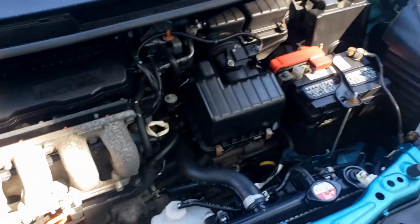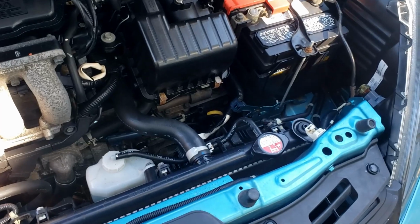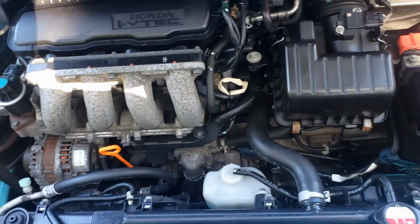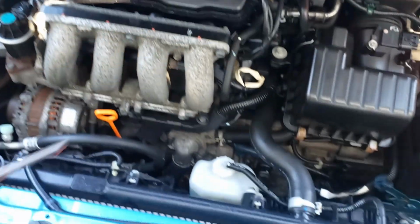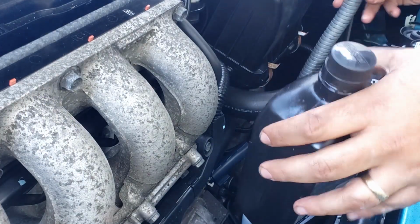Now that we took the vehicle for a drive and got it up to operating temperature, we're going to check the transmission fluid. Let's see here, let's give that a wipe. I found a good funnel this time.